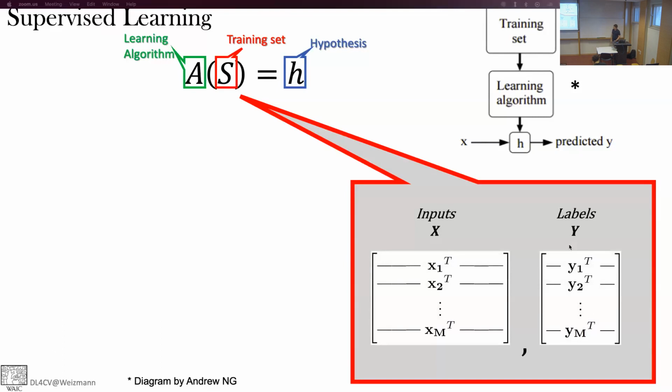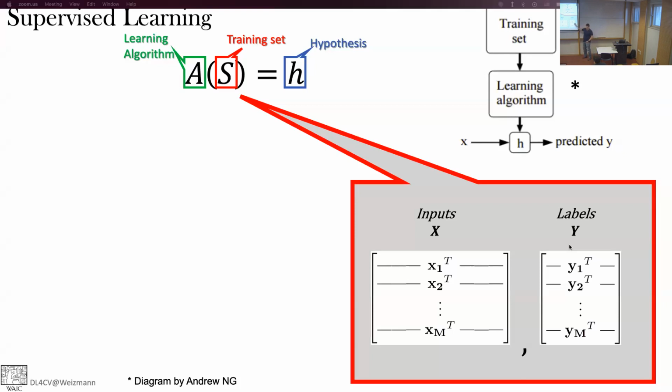So the training set, let's look at how it's going to be built. It's going to contain this big matrix X and this big matrix Y. And in X, just as we've seen before with those emails, every row in this matrix X is an instance, and each instance is a vector, and the terms in this vector are the features. So for example, X2 can be some email, and it's going to have, I don't know, maybe 5 features. And if I have 100 emails and 5 features, this is going to be a 100 by 5 matrix. Are we good? Great. Then we have the labels.